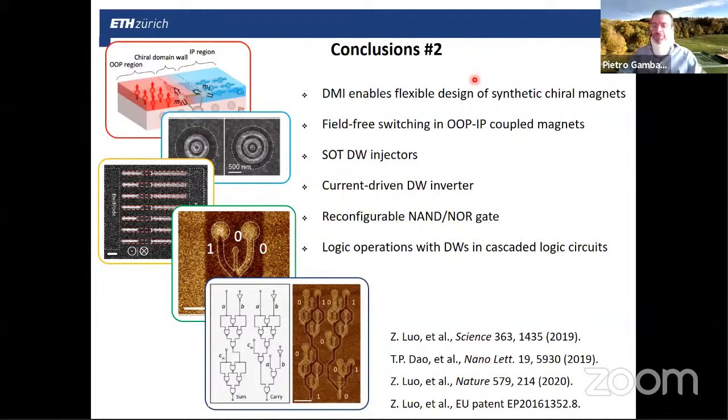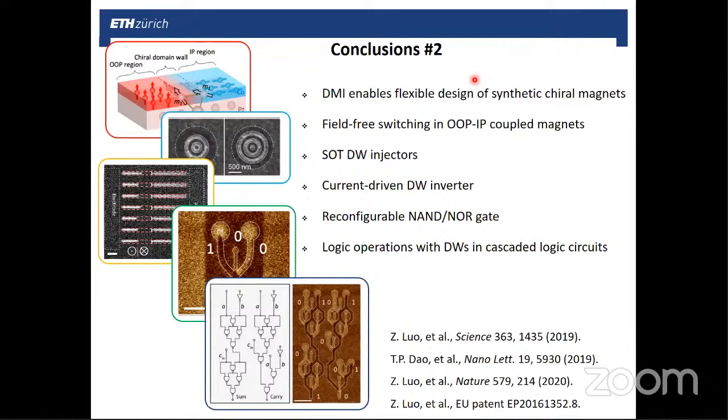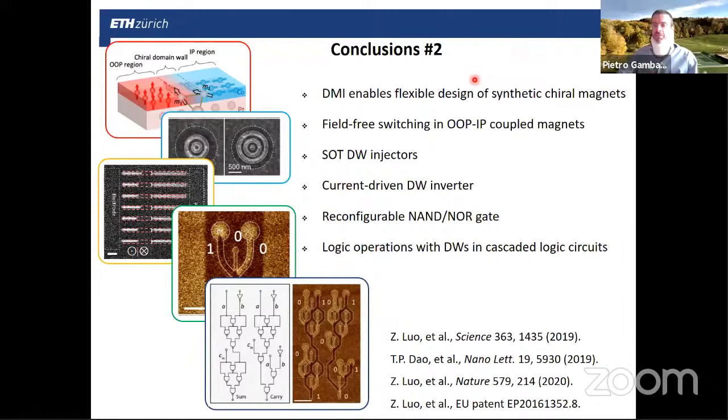If the system would be perfectly thermalized, then it would be very hard to switch, I believe, at least with magnetic anisotropy energies that allow you to maintain sizable thermal stabilities. Like in our devices, we have about 50 k_B T thermal stability. So the easiest way is really to turn up the current, the SOT current. That does two beneficial things: it heats, and it applies more torque. But of course, this requires more power. There's also sending an STT current through the pillar; this also can have heating effects.